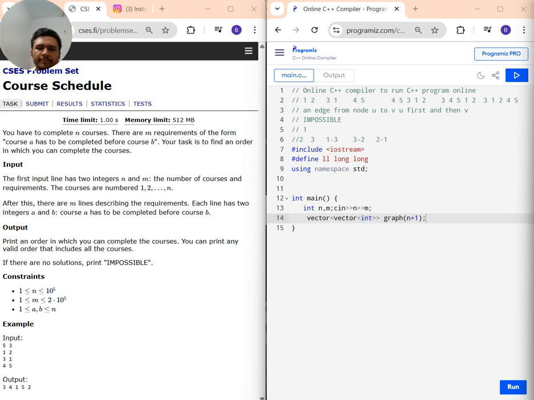Right. Okay. So then anybody who has studied toposort knows that the first thing that we do in toposort is we just figure out the in degree of all the nodes that we have. So just to explain what in degree is, in degree is nothing but the number of edges coming towards that node, right? So can you tell me, if a node has in degree 0, what does that mean? So a node having in degree 0 means there's no edge coming towards that node. All edges are going out of that node.